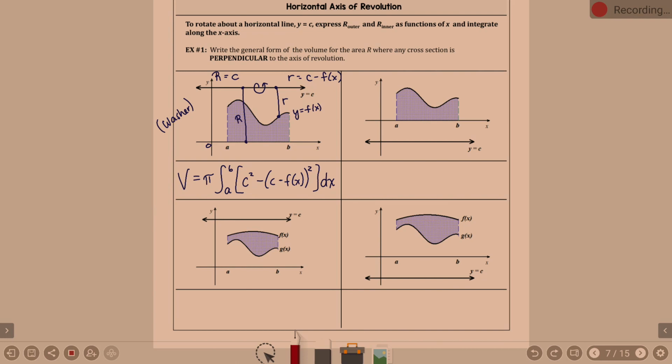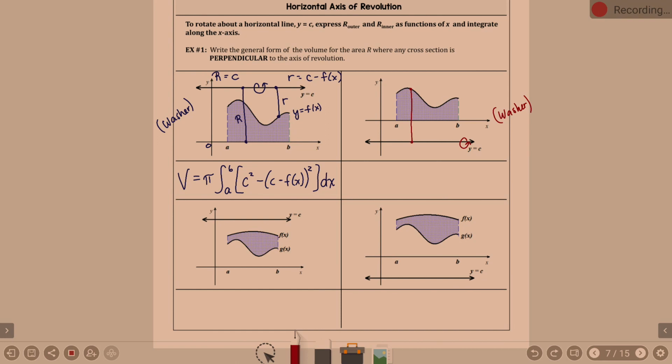So realize we're rotating about y equals c right here, yes? So we are rotating about a line below it. Another washer method. With this in mind, is this still a washer method? Yes. Okay. So as we're setting these up, we're thinking about that. Let's look at big R and little r again. Big R is now the distance between the curve and the line, yes?